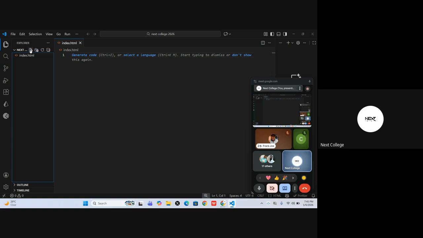So I can come and say, I want to create another file, which I'm going to call main.html. So I can just type main.html. You can see they are the same thing, they look alike, because they have the same file extension. This .html I see here is what we call the file extension. It's called the file extension.